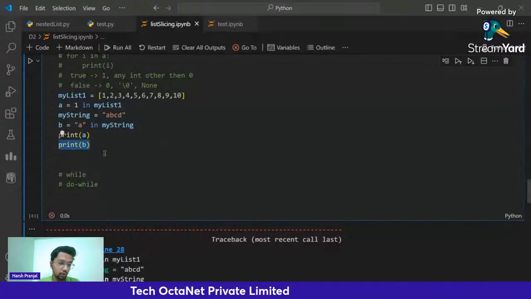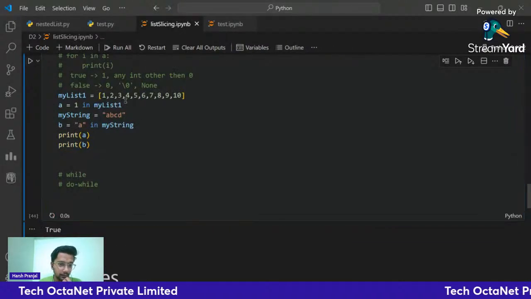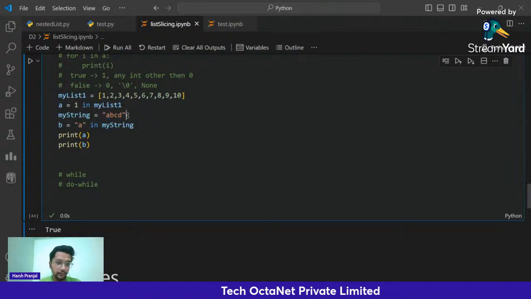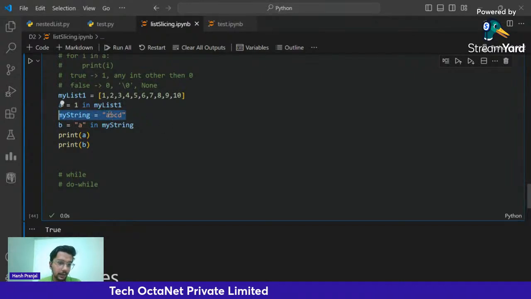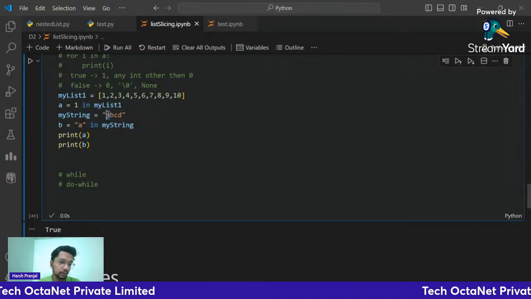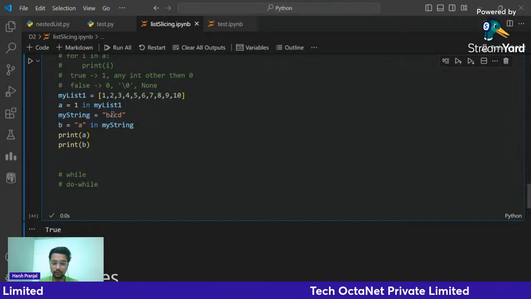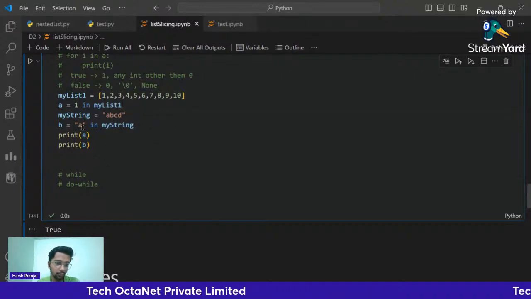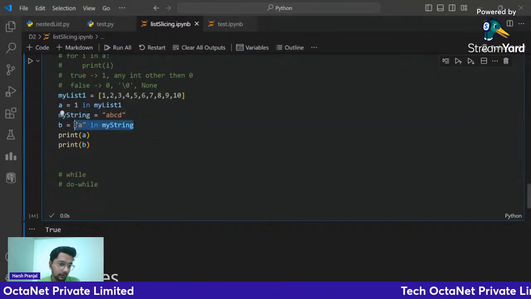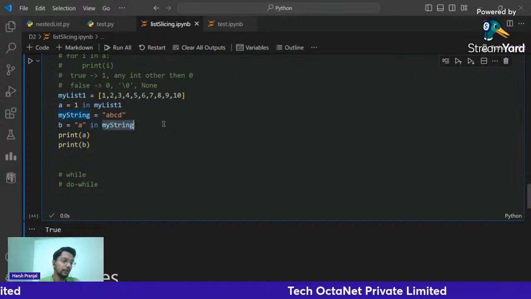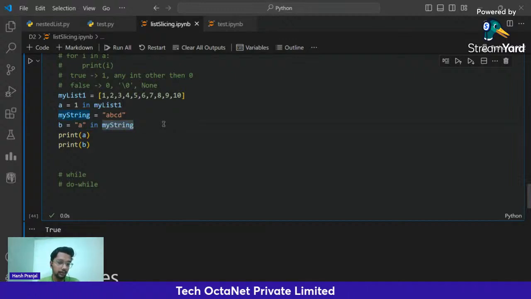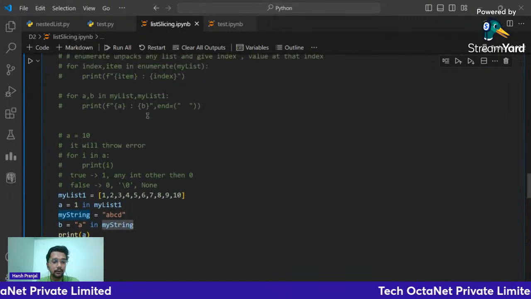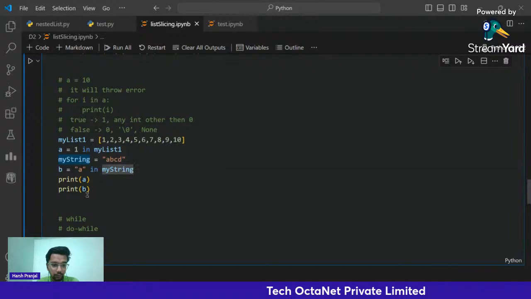So the value of b will be true, as a is present inside this string, and every value of a string is iterable as each character holds its own index. The index of a is 0, b is 1, c is 2. No, the output is not a. When we are comparing two things, it always returns either true or false. It will return 1 or 0. So this will be in true false values.